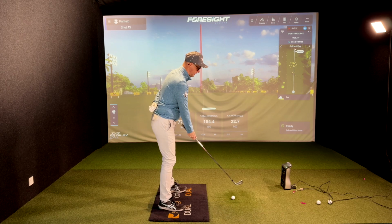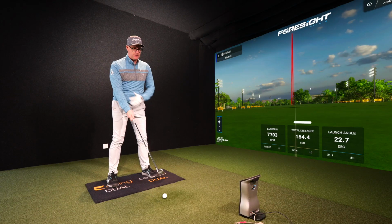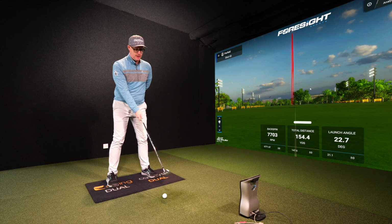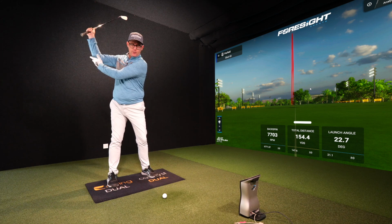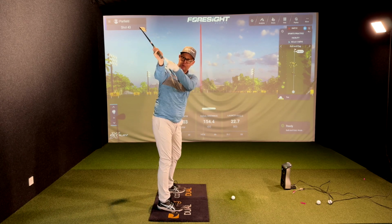See how the club's not on the ground. And I'm going to swing as fast as I can into the backswing, but I'm going to keep hips and shoulders relatively forward facing. I'm not going to turn them anywhere near how I would with a golf swing. What I'm going to do is practice opening up trail shoulder. So I'm going to try and keep elbow tucked in this way. I'm going to allow trail wrist, like the first drill, to fold back.